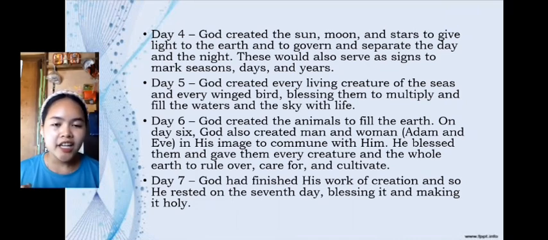On day one, he created the night and day. On the second day, he created the sky, separating it from the seas. On the third day, he created the land and the waters. On the fourth day, the sun, the moon, and the stars, and the trees and vegetation that we can see in our environment. On the fifth day, he created the animals that can be seen flying around in the wind, and in the oceans and bodies of water. While on the sixth day, he created us as human beings. And on the last day, the seventh day, God rested.